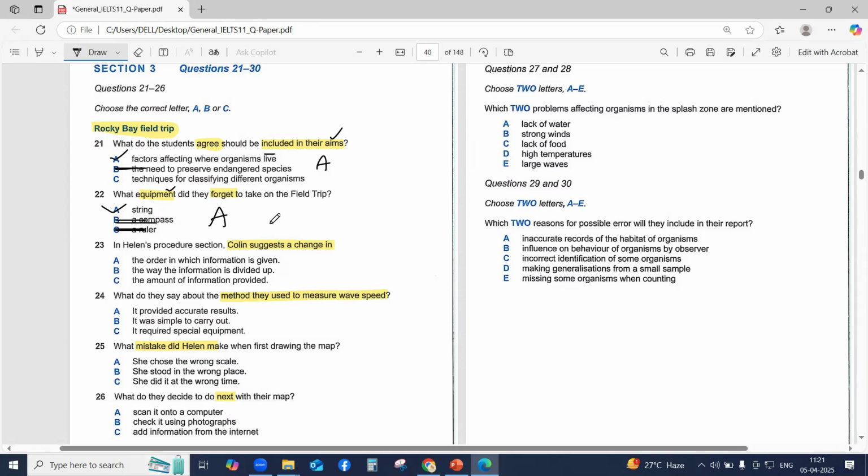Now, the next section's the procedure. I sent you the draft of that. Yeah, it was clear, but I don't think we need all these details of what time we left and what time we got back and how we divided up the different research tasks. Okay, I'll look at that again. Then we have to describe our method of investigation in detail. So let's begin with how we measured wave speed. I was surprised how straightforward that was. I'd expected us to have some sort of high-tech device, not just stand there and count the number of waves per minute. Not very precise, but I suppose it was good enough.